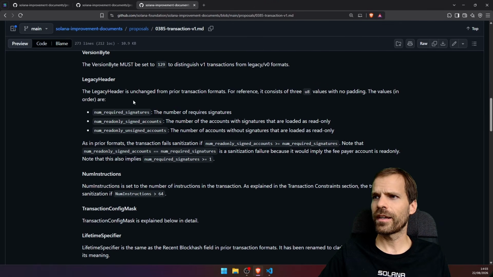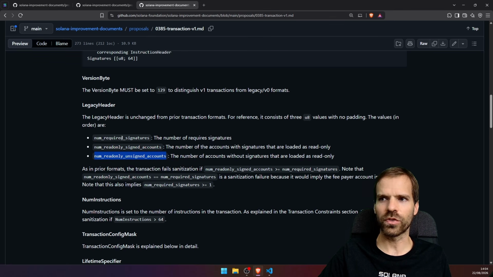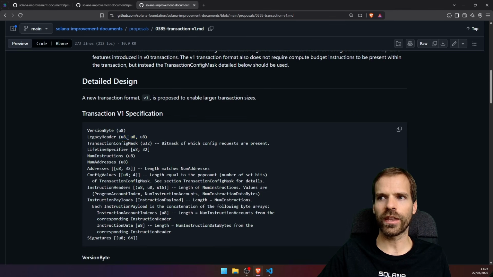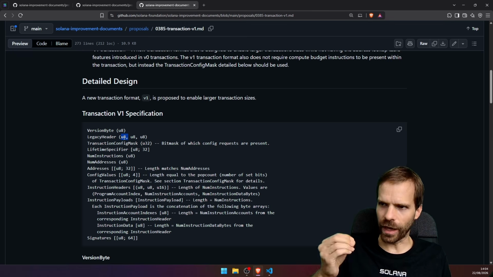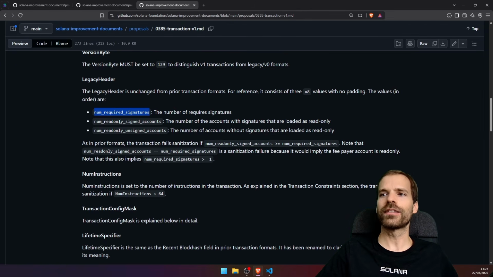I said that. Legacy header is unchanged. Number of required signatures. Oh, I got it wrong. Number of required signatures is the first one. Then number of read-only signers. And then number of read-only non-signers. Right, I got that wrong. Sorry, my bad. You don't need to calculate those two together. It's just this one, the total number of signers. And if you want to have the writable signers, you subtract the non-writable signers. Yeah, more efficient to get all the signers. You don't need to do an addition. That's why that number is actually the total number of signers. I know, that header I usually got wrong, but it's written here. Number of signers, then number of read-only signers, then number of read-only non-signers.